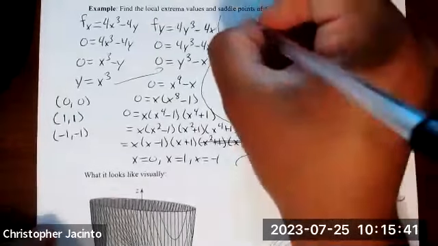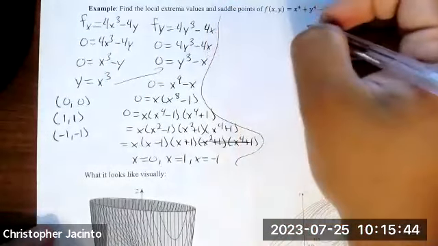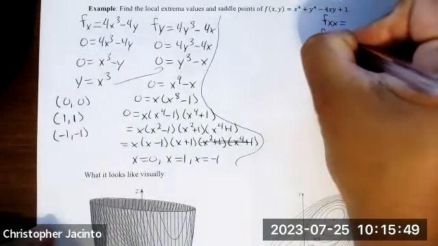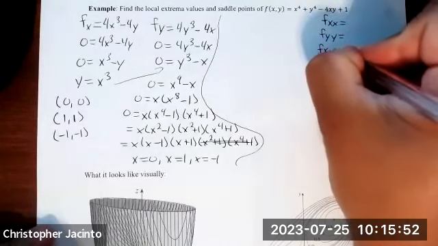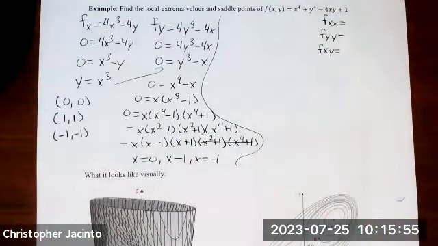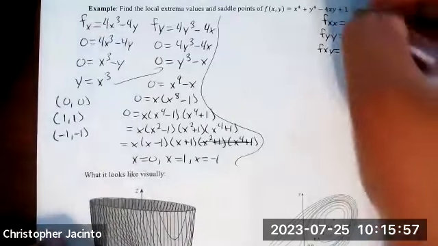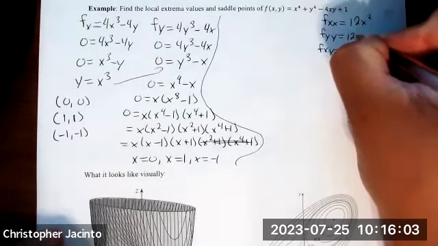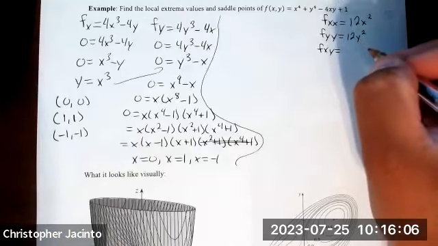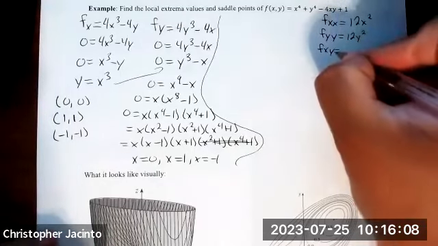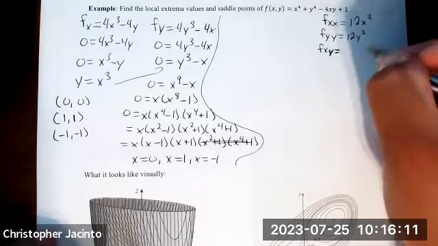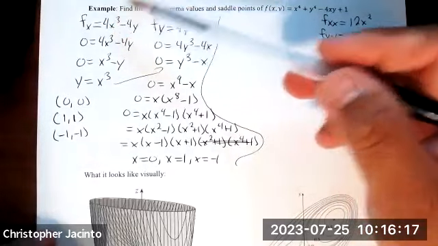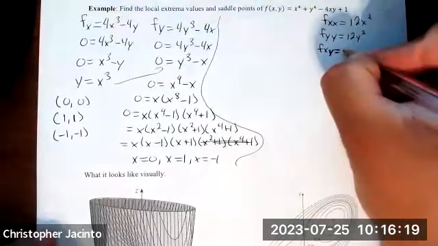Okay, now we go into our second derivatives. So we need a couple things before we do anything. And it doesn't matter which one you use, because again, they're the same. All right, so second derivative with respect to x is just going to be 12x squared. And this was also going to be 12y squared. And then our partial derivative portion. So let's see. I'll use this one. So now we take the derivative with respect to y only. So it'll just be -4.